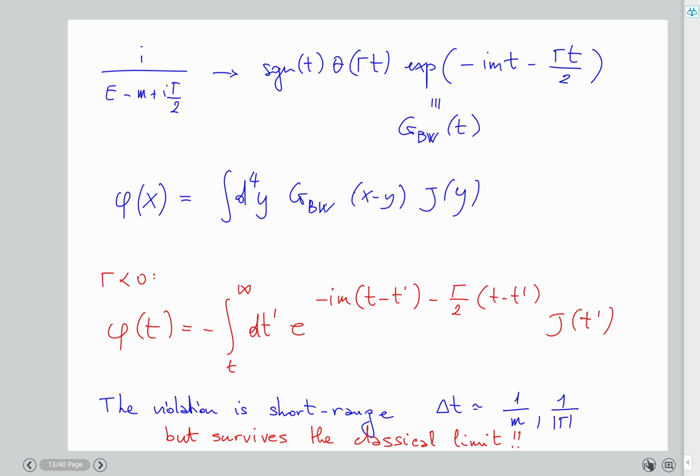That's not a big deal actually, because the Green function is made of a damping factor, but even without the gamma, which is a quantum effect, this is a very rapidly oscillating factor, which averages the entire effect to zero. So basically it's like saying that to predict what happens in the next hour, you need to anticipate what will happen in 1 divided by m time. And if m is much smaller than the Planck mass, the mass of this phaton could be, for example, 10 to the 12 GeV, this time would be 10 to the minus 36 seconds, 20 orders of magnitude away from the precision we have today. So this is perfectly consistent with data, but we will come back to these numbers and these experimental bounds later.